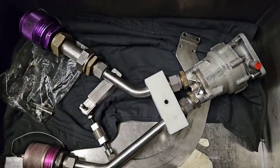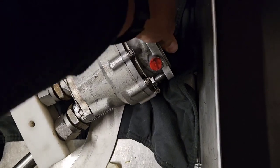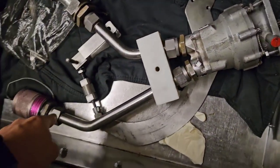In the socket inside we can find the hydraulic motor, which will connect to the ram air turbine, and we will simulate airflow with it, but I will show you how it works a little bit later.